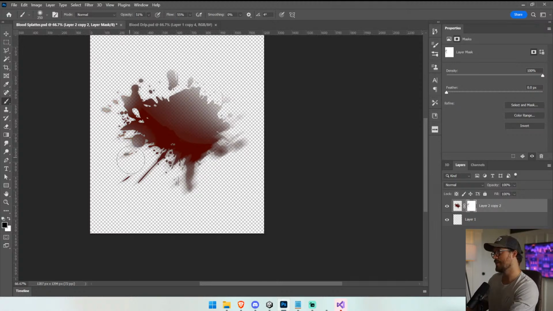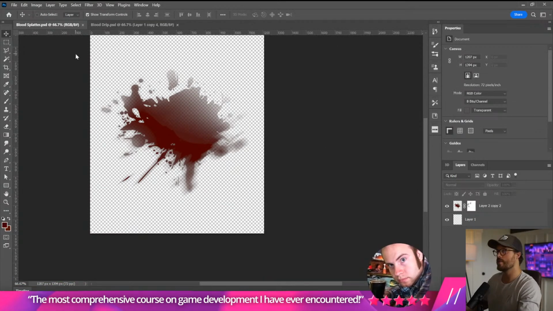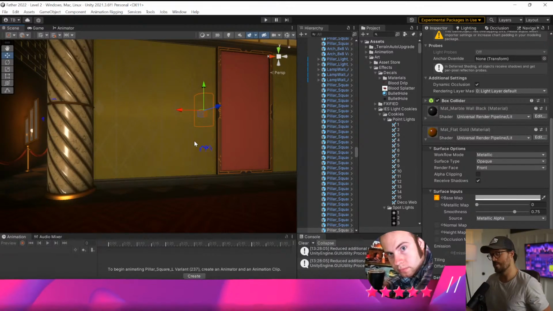Merge those together, and then just do a subtle fading, very subtle, where there's very harsh lines, otherwise it looks toony. And then I think that's good. All right, we got blood splatter there. Save it. It's the same canvas size, so it'll look square on the quad, which is what we want.